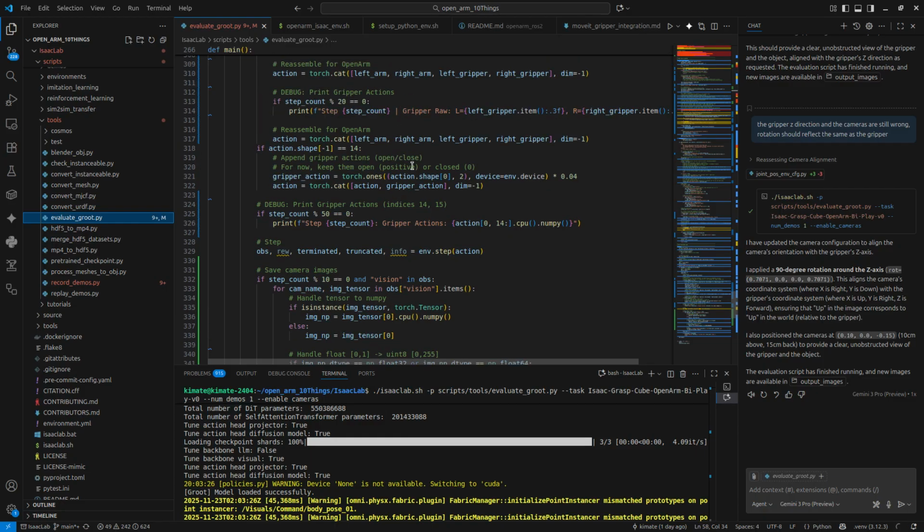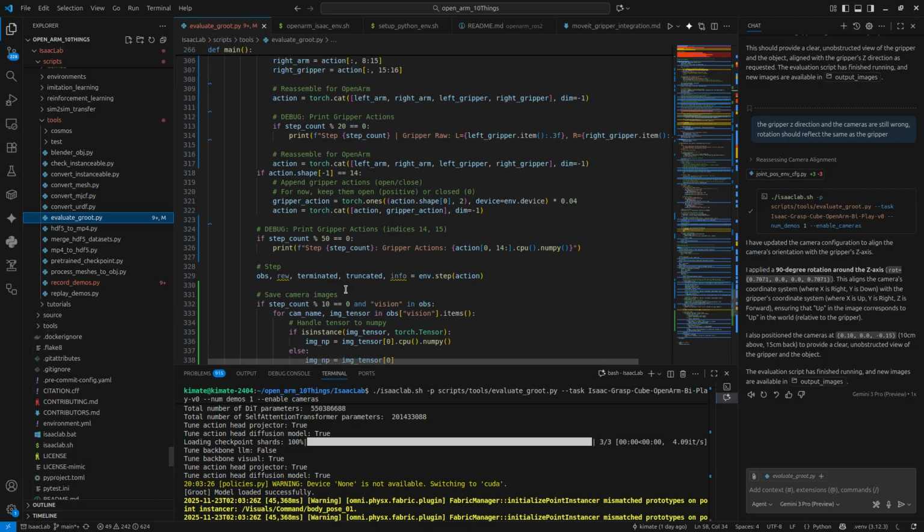Just getting the gripper to close, and so the gripper is now closing, and I can switch back and forth. I can use Groot to get me to the point where I need to be, and then I can close the gripper manually if I want to in the real world, or I can just rely on Groot for the entirety of the process. So that's what I'm going to do, rely on Groot. And with my Gemini pipeline, it's the same thing. It relies on Gemini. It says, all right, close the gripper using chunking actions, which is the way Gemini's robotics API works. So there we go. That's all I want to show for today.